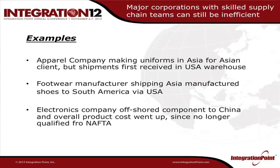And you say, well, how can you be making that kind of mistake? Well, what happens in large corporations is these processes are very defined and they're in very different parts of the business. So sourcing is on the procurement side of things and sales is on the sales side of things, and there's not enough of that analysis across products. The second one was a shoe manufacturer, same thing, going into South America through the US rather than direct. And sometimes there's good reason. So I don't want to just wave all scenarios out, but these two were not necessarily good reasons.